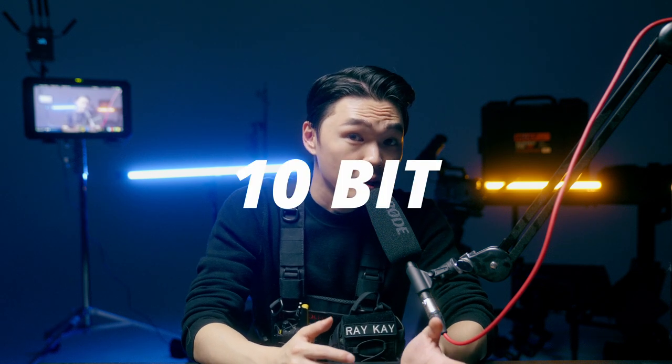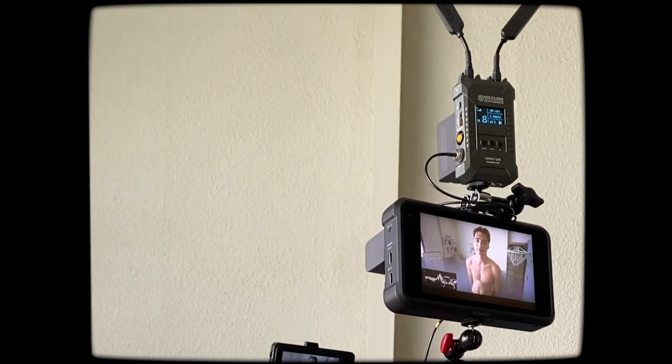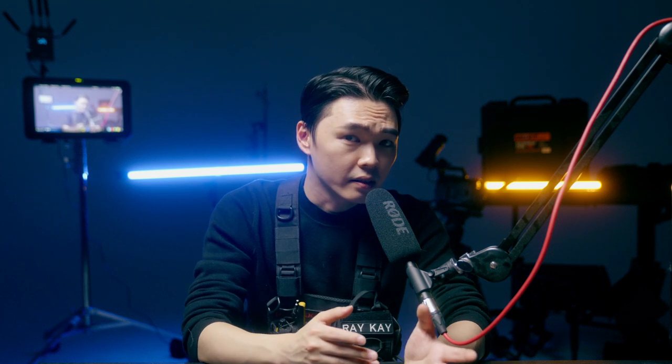I am using Sony's FX6 and FX9. They are great cameras, but they are 10-bit cameras. They can only record 10-bit internally. Sometimes I really need that 12-bit flexibility for some projects. So the Shogun 7 and Sumo 19 will give me that flexibility because they are not just monitors, but recorders as well. They record video using the sensor from the cameras. If you want to know what ProRes RAW is in depth, I will make another episode for that.